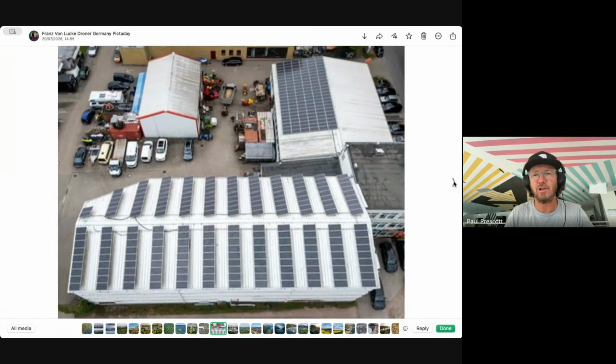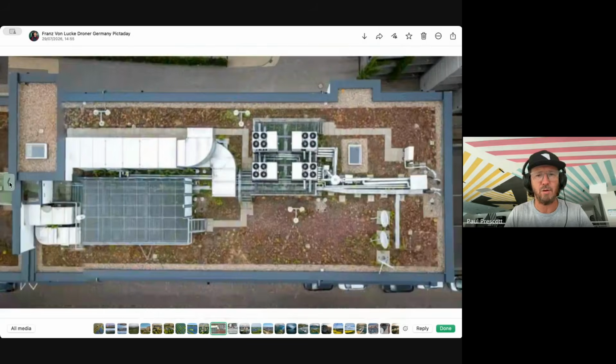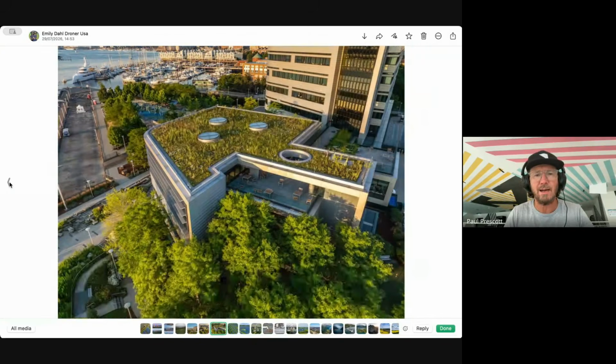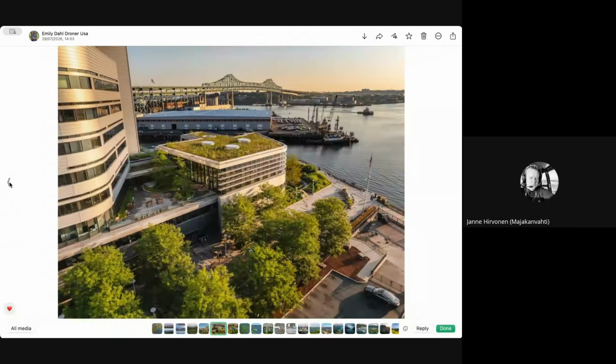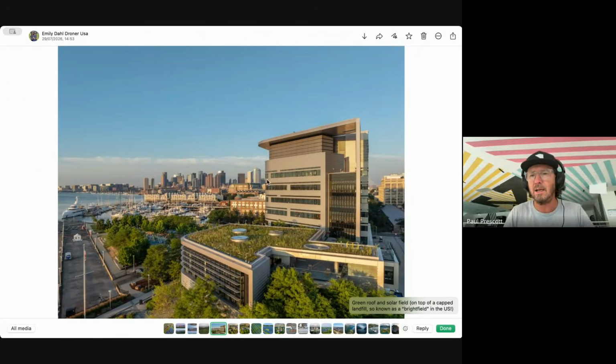So the intention for Emily here is to shoot these vegetable gardens, like vegetation gardens. So can somebody raise their hand? Abjit, do you have something to say about these photos? Okay, Sinbad, go ahead.